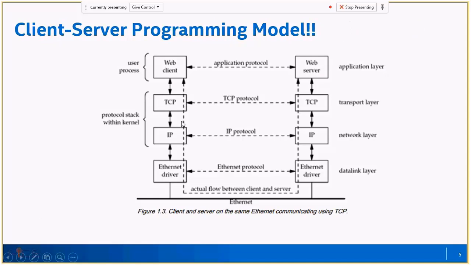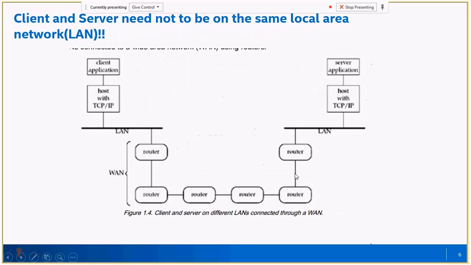So this is how client-server programming looks, which I think I explained again: web client user process, protocol stack within the kernel, transport layer, network layer, data link layer, and this way you have a flow between the client and server. Again, client and server need not be on the same local area network.